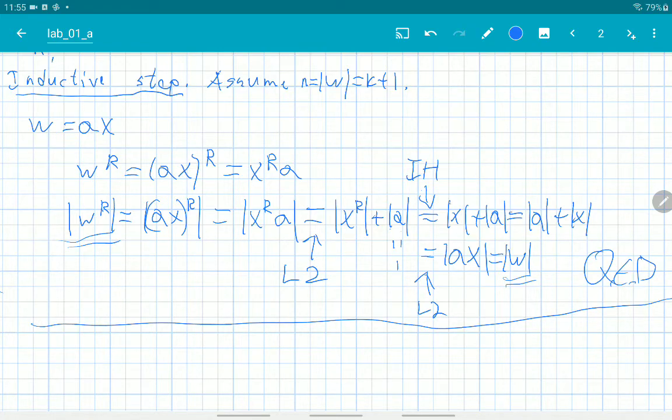So I hope you don't have too much of this feeling of, what are we proving here? I hope you understand what we prove. We are literally proving that the length of w reverse is equal to the length of w. That's what the claim is, and that's what we are proving. In some cases, when you don't know what you're asked to prove, it's convenient to just formally write it down. Once you formally write down what you need to prove, it becomes clearer first what you have to prove and how to prove it.